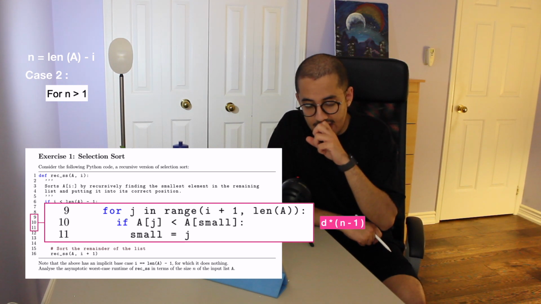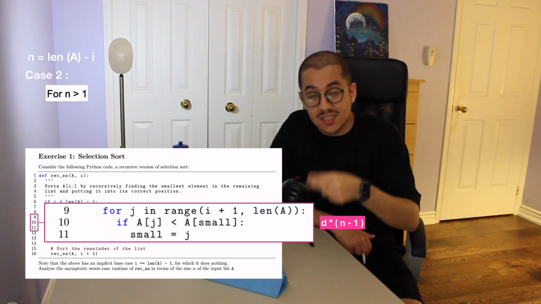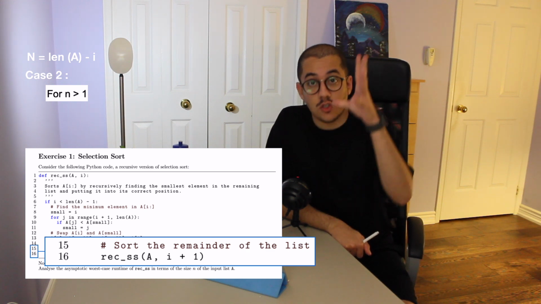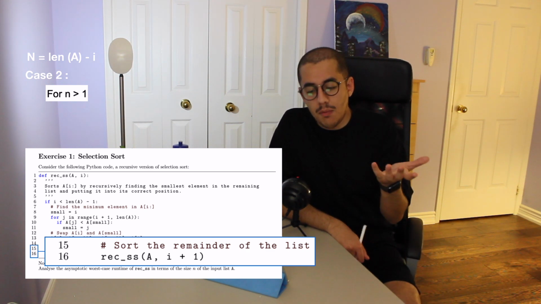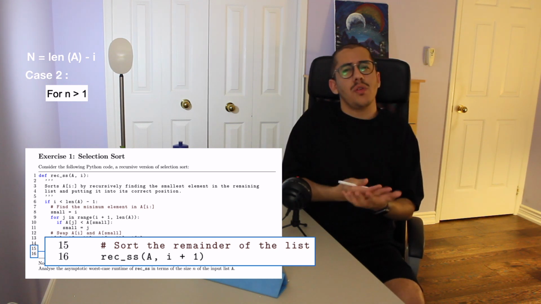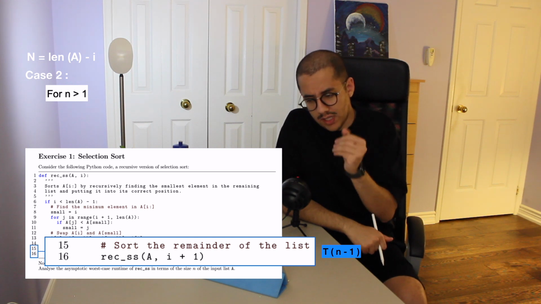And we can see that after all the for loops, at line number 16, it does a recursive call on some case that's smaller. By how much? It says i plus 1, which means they've increased i by 1, or in other words, they have decreased n by 1. It runs one less time.